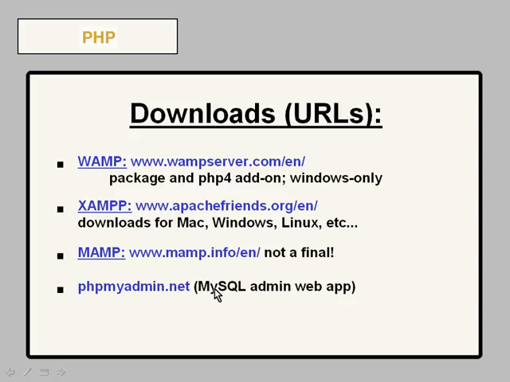XAMPP as well. Also note that extra P there, here at the end. Well, that stands for Perl, and that's going to be installed there as well. Perl oftentimes is a nice thing to use when you're dealing with PHP and Apache solutions. And then if you want to do it individually, well, apache.org, mysql.com, and php.net.